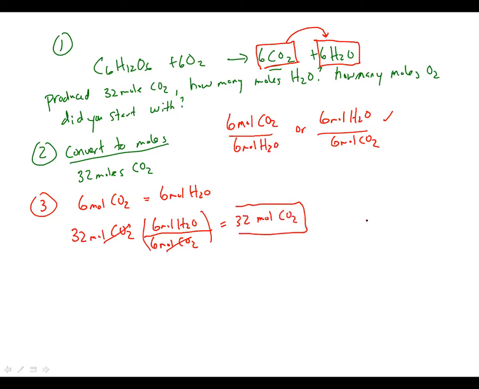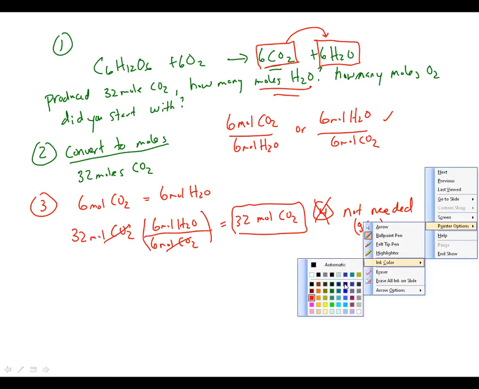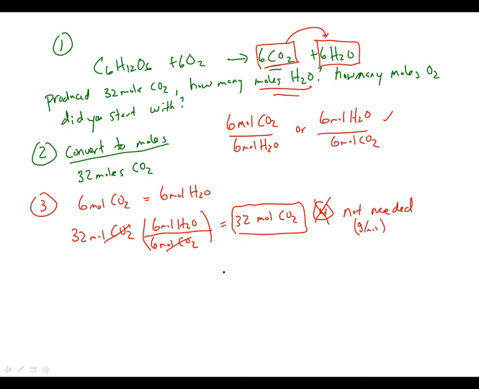We don't have to do step number 4, not needed here, because it wanted moles. If it wanted grams, we would use the molar mass like we used in the previous problems to do that, but it didn't ask for it in this case. So as you can see there, we could do the relationship without even crossing the arrow. We could stay on the same side. Or we could even start on the right-hand side and end up on the left-hand side. So that's the case for the second part.